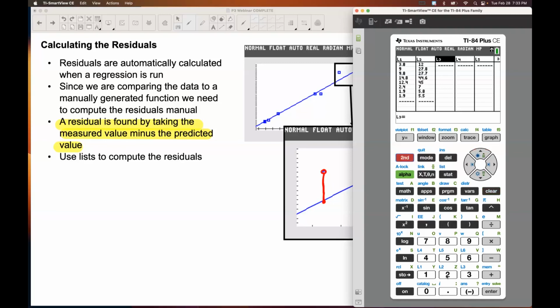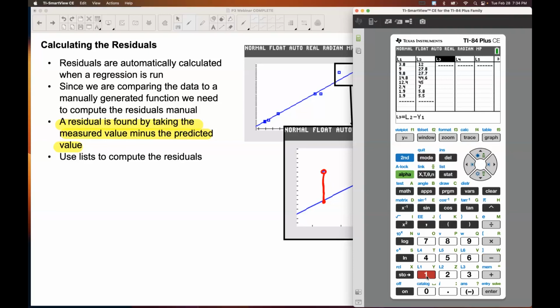So she's going to do L2, and we're going to pause here, go minus. That's the actual values. The way we have it set up, it's the actual value minus the predicted value. The value predicted is from the function, so that's over in our Y1. We need to tell it to take list 2 minus the function values. So we grab Y1. If you don't know where that is, it's alpha and then trace. That's one of those nice pop-up things they've got going for us now. I love alpha trace when I'm doing Y1.